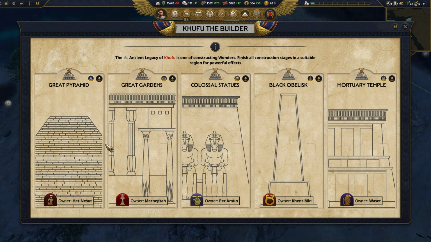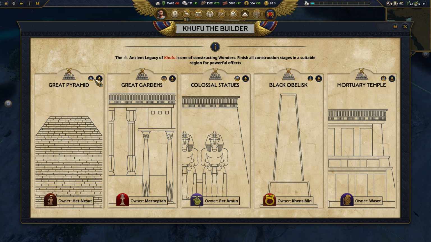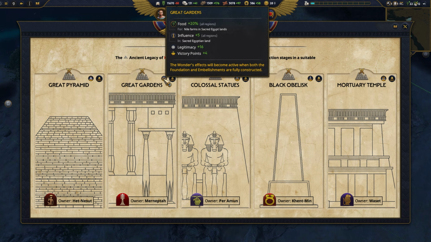These are in different areas. So there's 5 of them total. We've got the Great Pyramid, which is going to give us diplomatic relations with Egyptians, more legitimacy by 16, and 4 victory points. Great Gardens in probably Menifer for food, and influence in all Egyptian land.